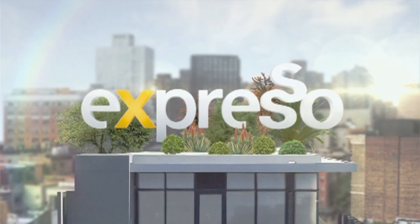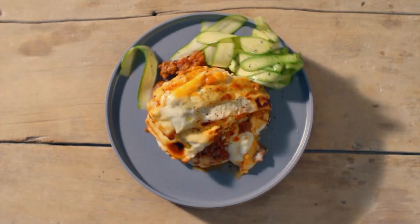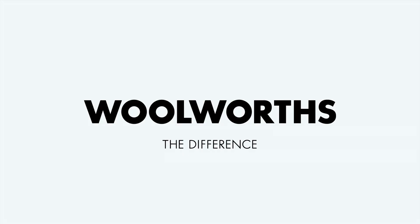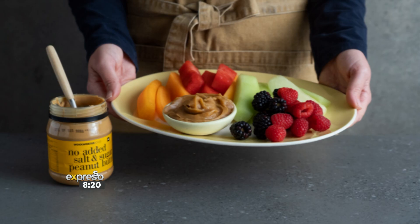Welcome to your Feel Good Breakfast Show on Expresso on S3. Don't let those cravings catch you unprepared, because Chef Clem is back in the kitchen with two delicious ideas for you. Quick and easy snacks that'll hit the spot — with a bit of health thrown in. Easy three-ingredient muesli-style bars, and chopped fruit with a peanut butter and honey dip. Get ready for a good healthy diet.